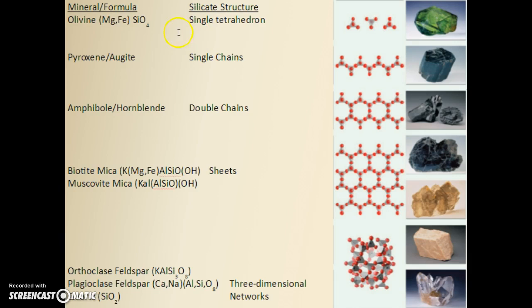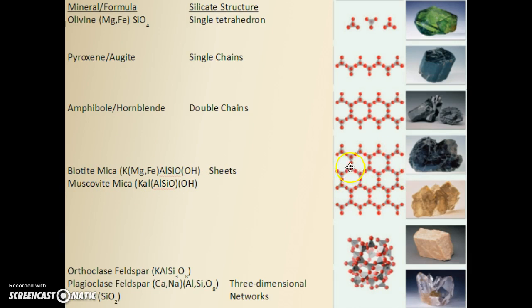But then the leftover magma has a little bit more time to evolve. So I could say that the pyroxene, which is augite, has a little bit more time to re-network itself and become a little bit more complex. So these are single chains. Instead of being individual crystals, they're going to be in chains. And if I separate out my pyroxene and augite, all of a sudden I've changed the chemistry. Now it's going to form amphibole. These are double chains, just a more complex evolution of that very magma. And sometimes I get sheets. These are my biotite mica and my muscovite mica. It's simply using the leftover of what's in the magma.